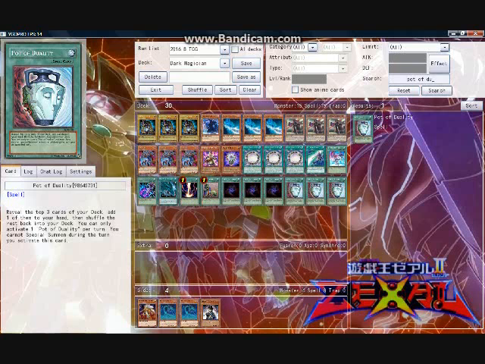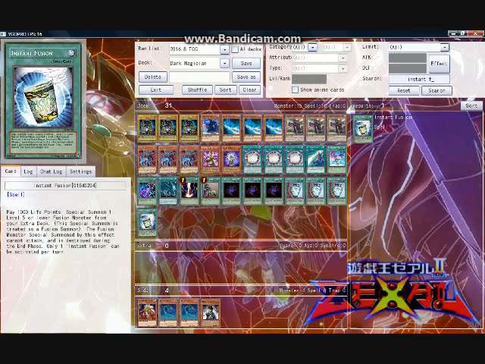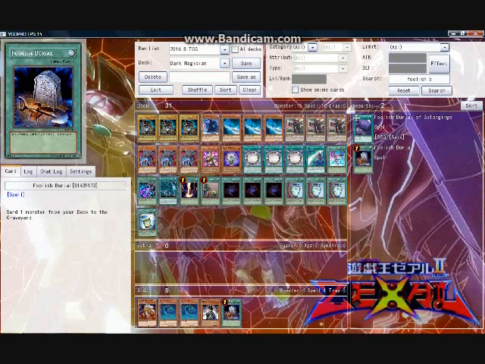Finally, I run 1 copy of Instant Fusion for Norden summoning to expand Synchro and XZ play potential. While I don't run it, 1 copy of Foolish Burial is also a valid choice to help feed the effects of Eternal Soul and Glow Bulb.